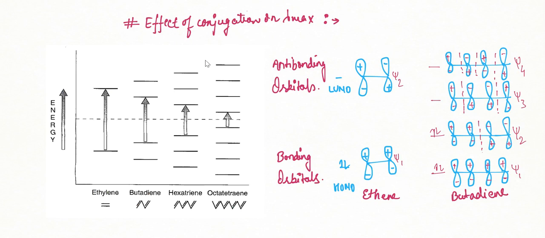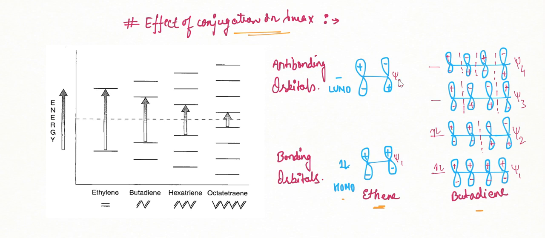All right, quickly let's also see what the effect of conjugation is on a molecular orbital level. Basically I've drawn the orbitals over here. So guys, let us look at this right part over here. If we take an ethene molecule, a simple ethene molecule which has only one double bond, one pi bond, then one of these must be the pi bonding orbital, in which both the p orbitals are in the same plane like this. There is no node, so this is our HOMO.